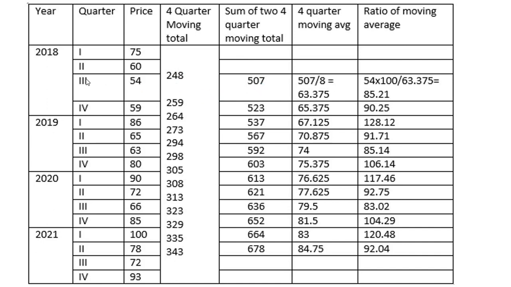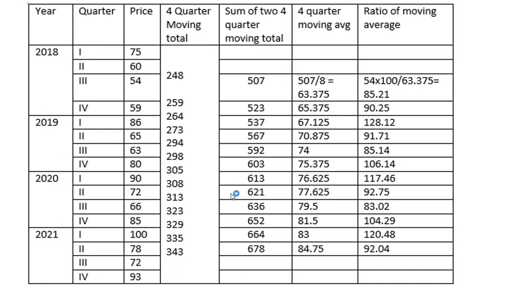We now find where it can be centered, and that is corresponding to the third quarter. Similarly, the next one, 259 plus 264, we find it is 523, and we can write it corresponding to the fourth quarter. In this way, we write all these values, starting from the third quarter to the last one's second quarter. So we get these values.